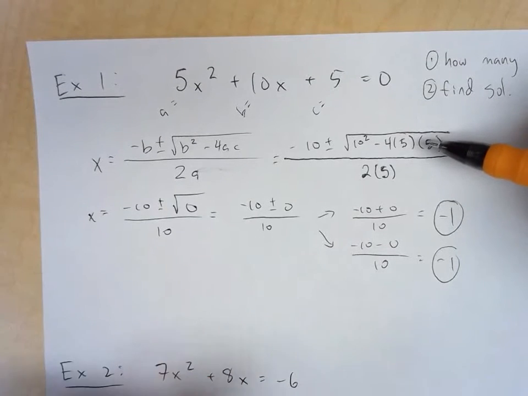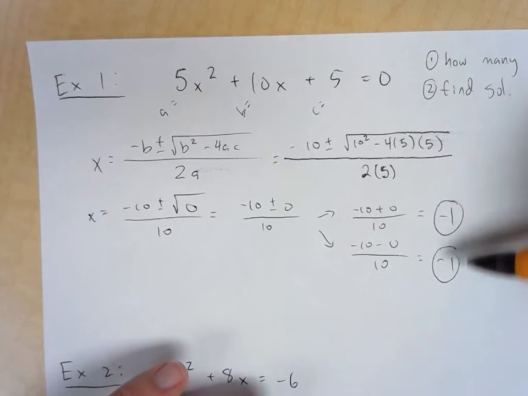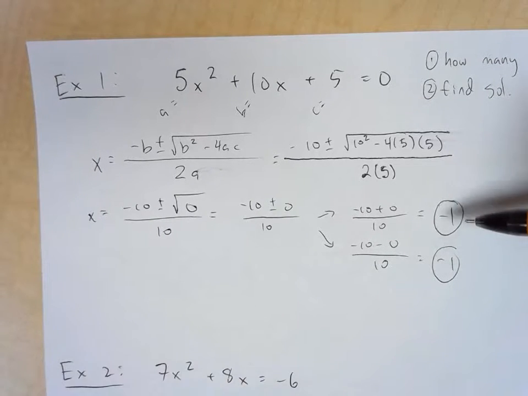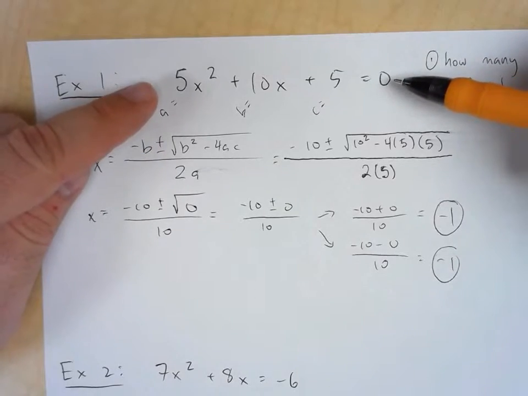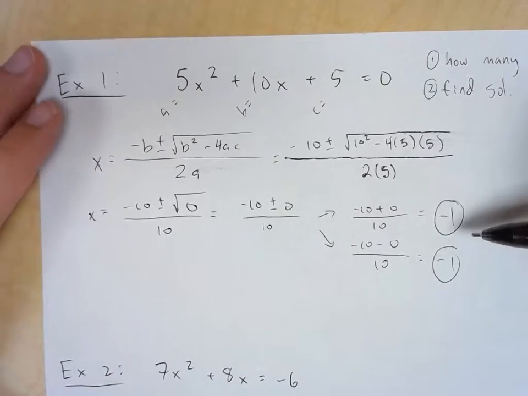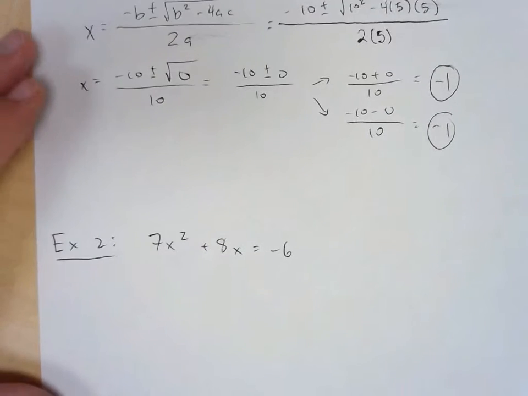Unfortunately, it worked out that we didn't have any complex answers in this one. That's okay. I've got the next one to do that. So this is our multiplicity. We have two solutions. Even if they're both negative 1, the graph of this is only going to cross the x-axis at precisely one point, which is negative 1. All right. Let's look at the second one.